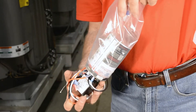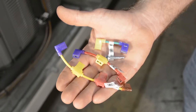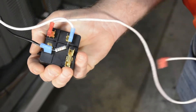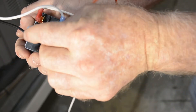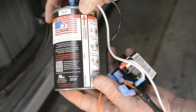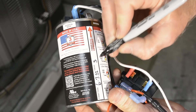When you unbag your hard start kit, you'll notice a smaller bag containing color-coded jumper wires and a loose CPT Fuse wire labeled for up to 1 ton installs. The CPT Fuse wire already attached to the hard start covers 1.5 to 5 ton installs. For installs up to 1 ton, simply replace the wire with the one labeled for that size. On the can, next to the easy follow instructions, use a marker or pen to write the install date and size of the unit in the space provided.